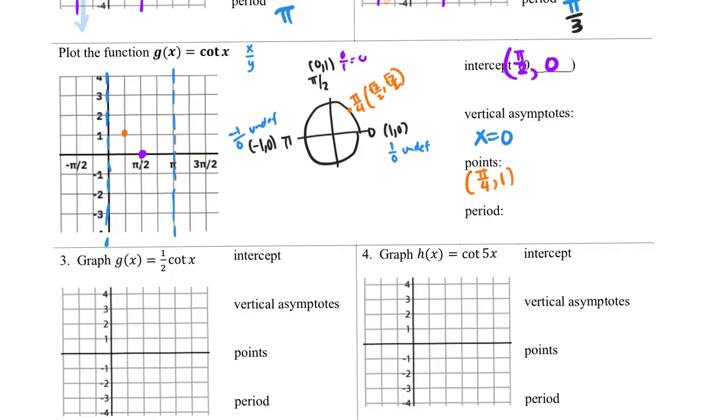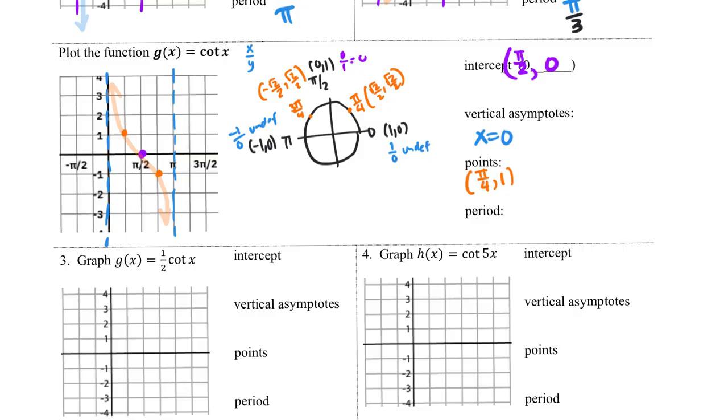Okay, I need one other point. I know something's going to happen between here and here. I know it's up here, hits 0. I'm guessing it's going to go down here because that seems reasonable, but let me double check. If I go between pi over 2 and pi, over here in quadrant 2, I'm going to go to 3 pi over 4. Since this is in quadrant 2, the x is negative, the y is positive. If I do cotangent here, I do x divided by y, so I'm going to get -1, which is what I thought. So the parent function here is higher on the left side, and then it goes down on the right side. So it's similar, but it's not quite the same.